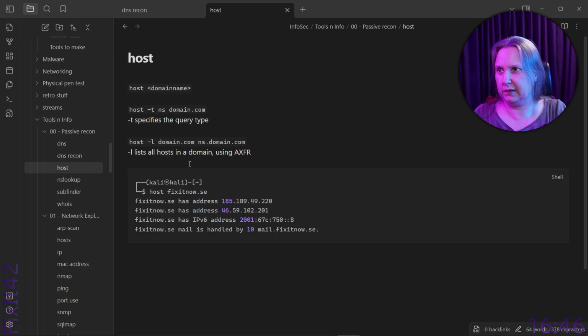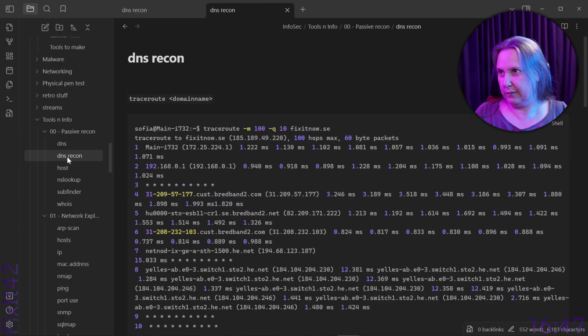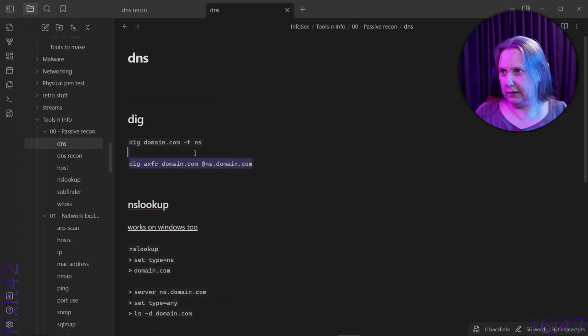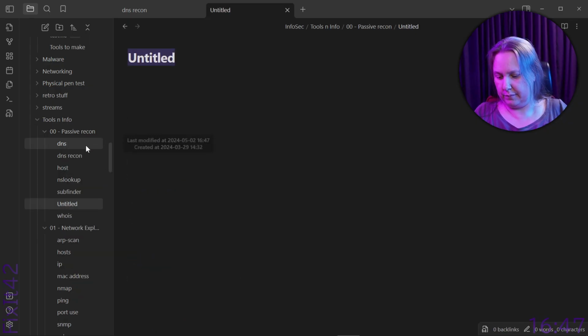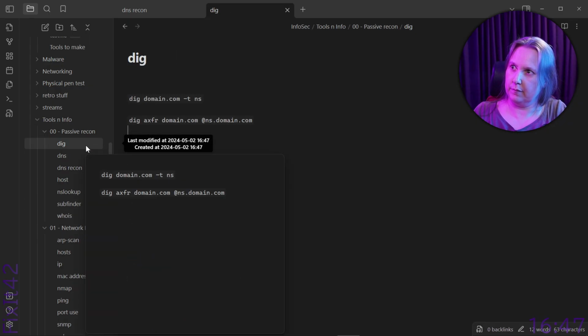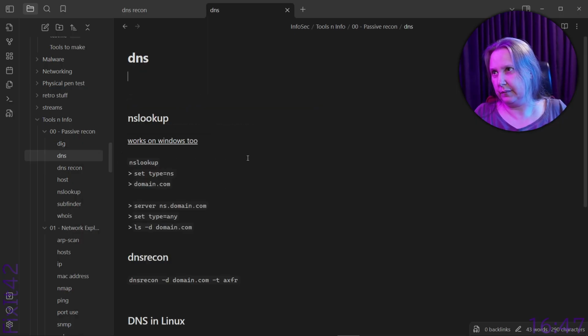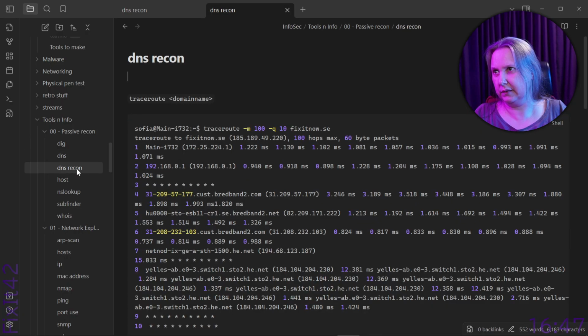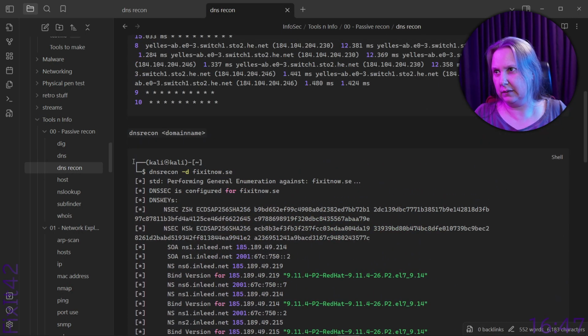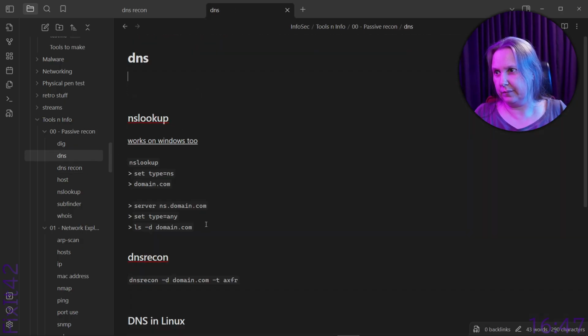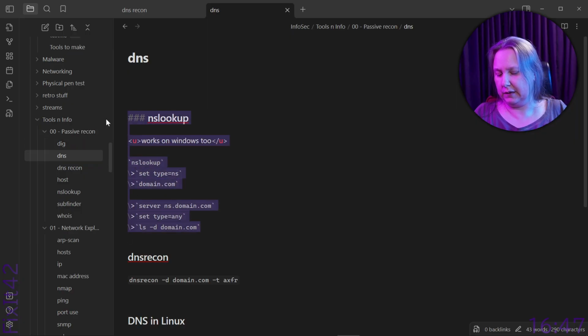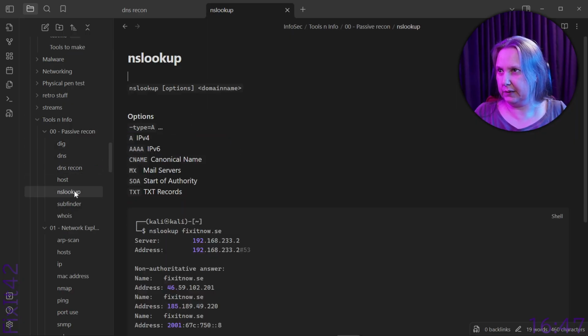And we can do this. And dig. Did we have dig in this one? And here we have the other NSLOOKUP bit.